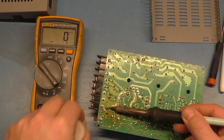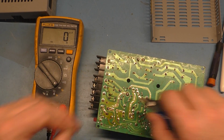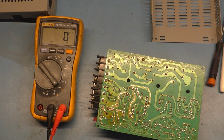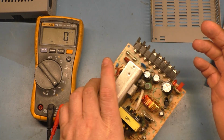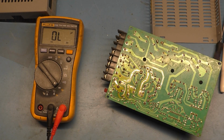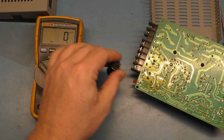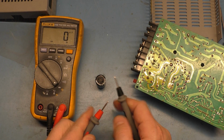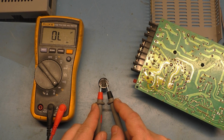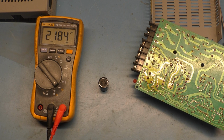If you put capacitors in parallel, you can build up the reading. So we can get to 3300 by adding a 1000 and 100. Now we're just going to solder them to the bottom of the board and then leave it sitting like this, and we'll take our measurements like that. I also want to show you that if you are suspecting that a capacitor could be bad, even brand new, you can test them the same way. Just put your meter on the diode checker and then press the button to go to capacitance, and we'll test this. Should be 2200, and we get 2184. So good.